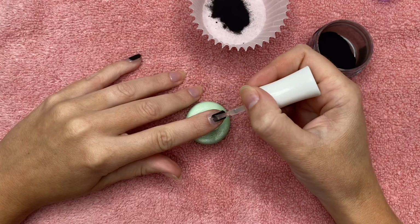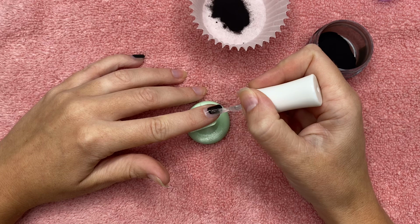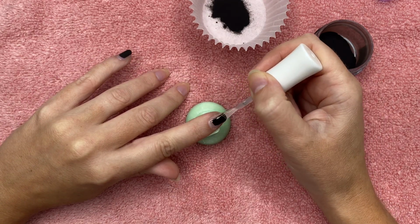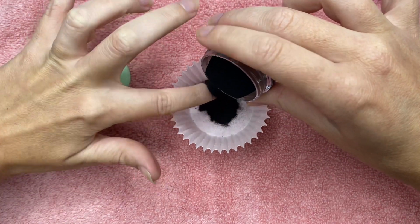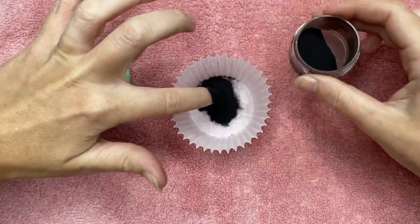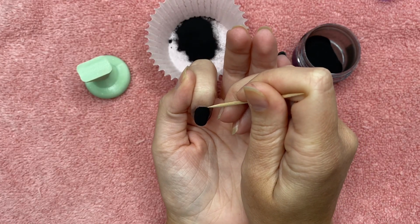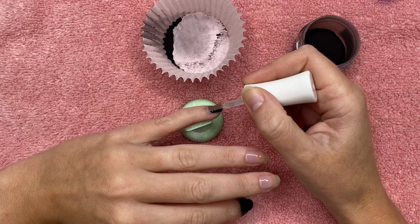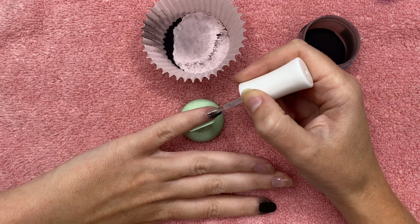So my next layer is going to be a full coverage coat. So I'm just getting this all the way back towards my cuticle area, avoiding my skin all the way over to those sidewalls, and then pouring the powder over top. Then I like to use a toothpick to just clean up around my cuticle area to make sure I don't have anything on my skin. I follow these same steps for my pinky, doing a full coat coverage with my base liquid and then pour the powder over top.